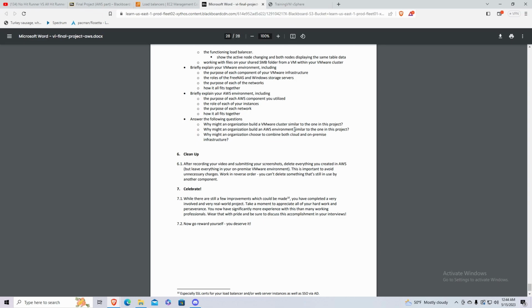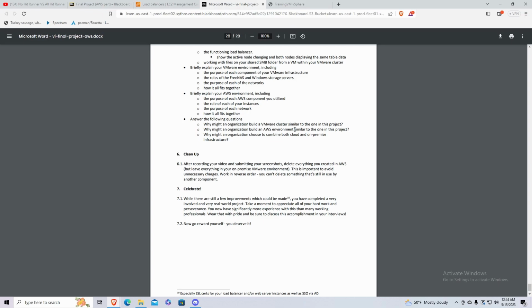So in the case of the environments that we made, I think it would most likely be that using VMware is just a little bit more intuitive than using AWS. If it was a big environment, having that many instances running in AWS can get pricey because you pay as you use, so you pay for what you use.